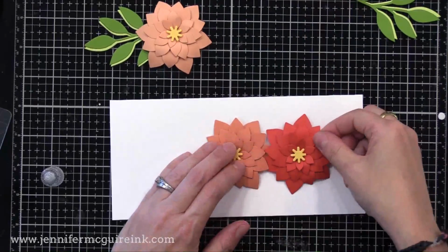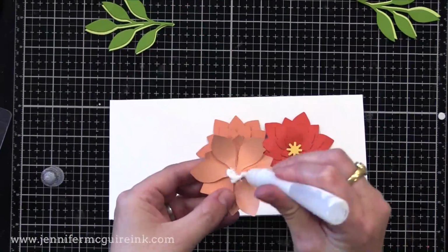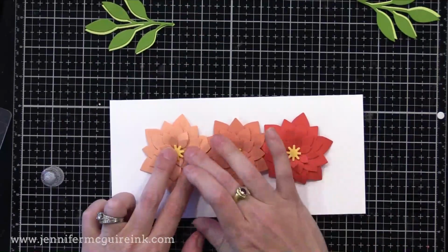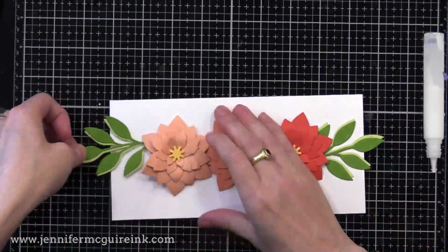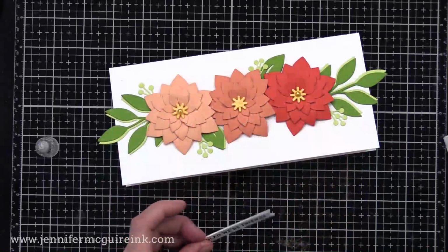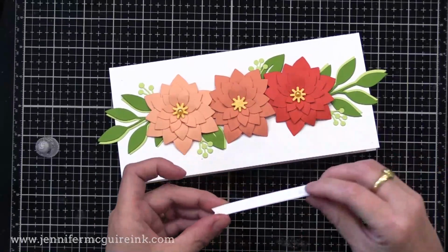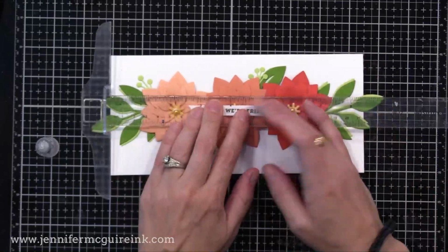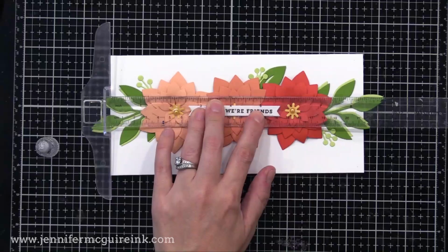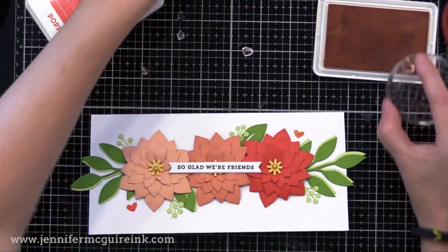And I'm gluing them directly onto a note card here that I made that is 4 inches by 8.5 inches. Slimline cards can vary in size, and this is just one that I find easy to make from an 8.5 by 11 piece of cardstock. I stamped a sentiment on a banner die cut, and I glued an extra banner die cut behind it so it was stronger. I put some liquid adhesive on the back of that, and now I'll put something on it while it dries, so I can be sure that it attaches to those flowers at the center.